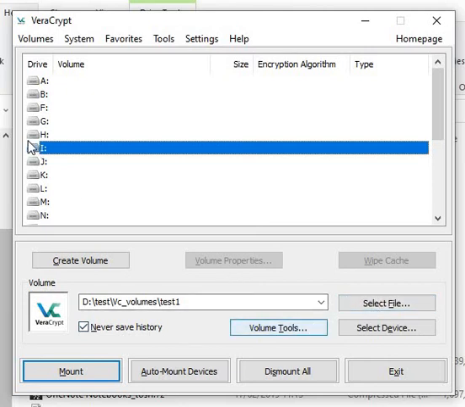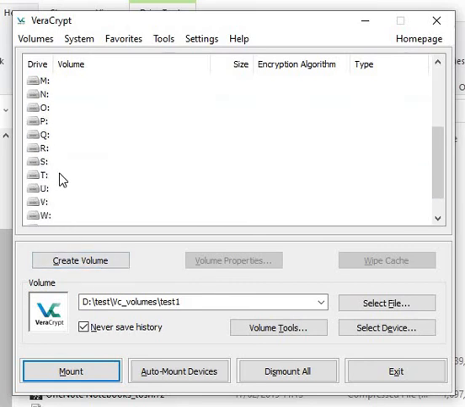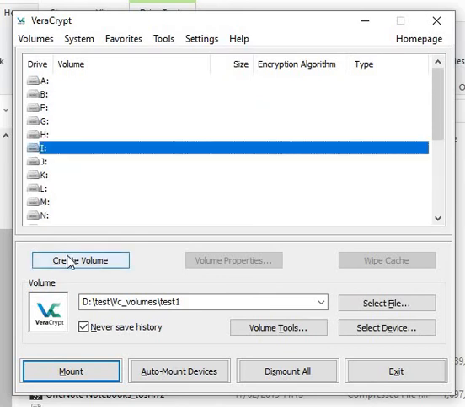So just to recap, you create a volume, clicking from there by selecting one of the letters. You can select any letter here, and then you follow the process by either entering the password and then formatting it, and then mounting that volume with that password, or you can use a key file only to create the volume.